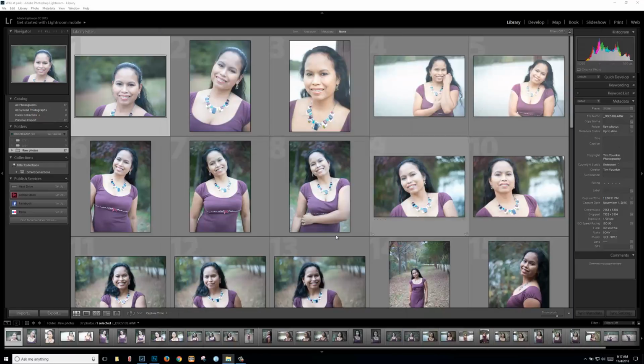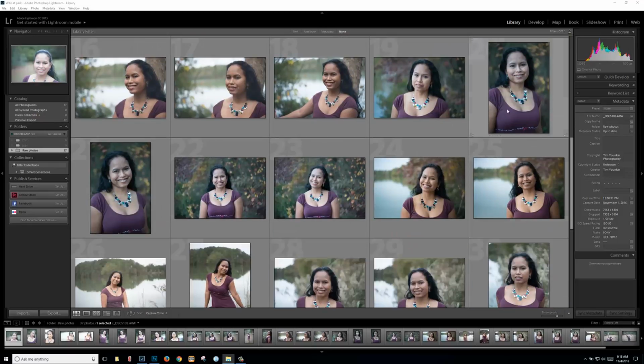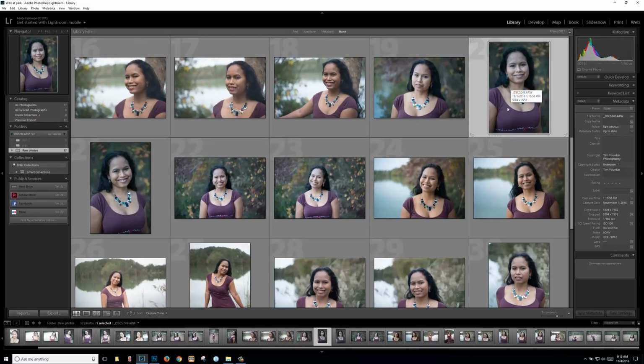So here are the photos we took at our local park. I've got it right now set to capture time, and I just want to show you real quick how I would not really edit a photo in detail, but how I save those files so you're better organized. I'm looking at these photos. Okay, I'm just going to pick this one because I can see it needs a little work.